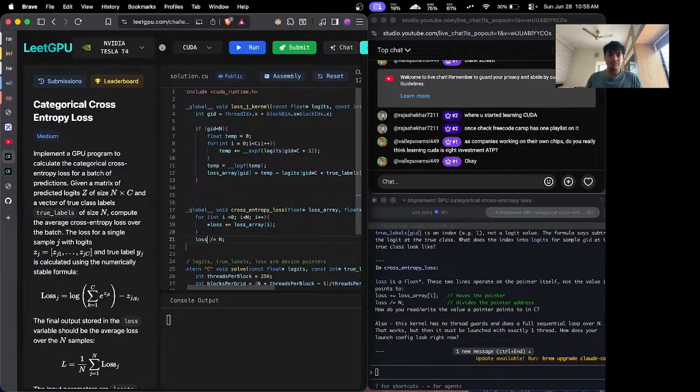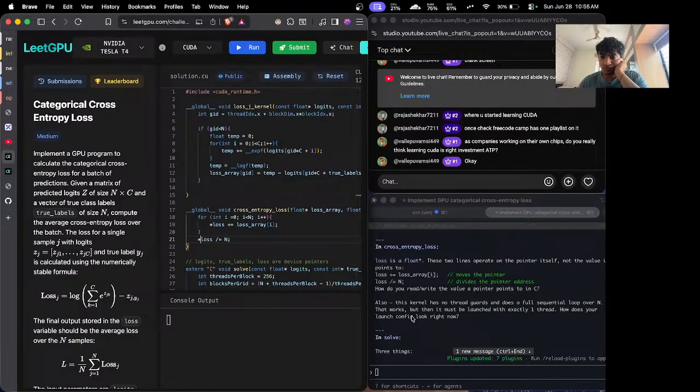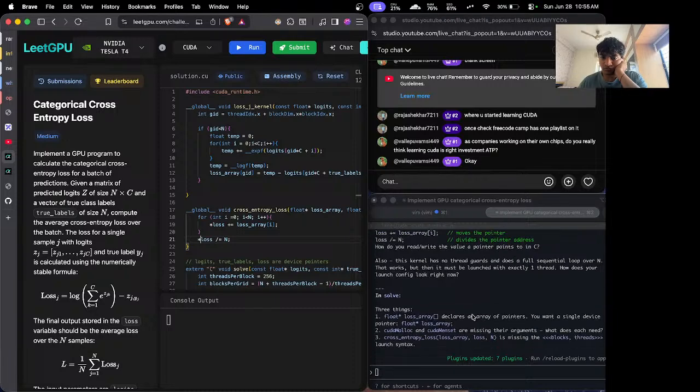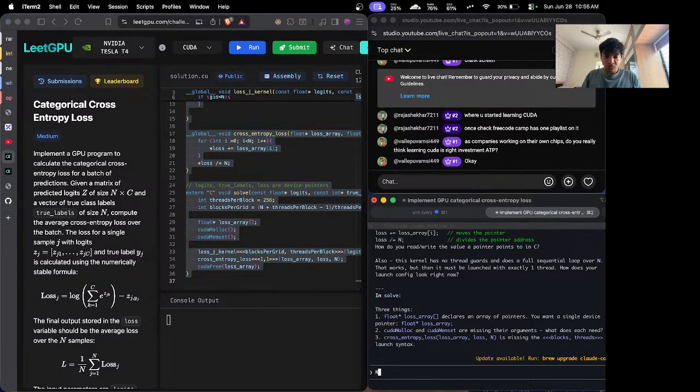Okay, loss is a pointer. One comma one. What about now?